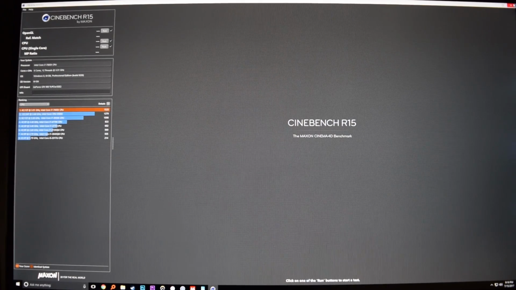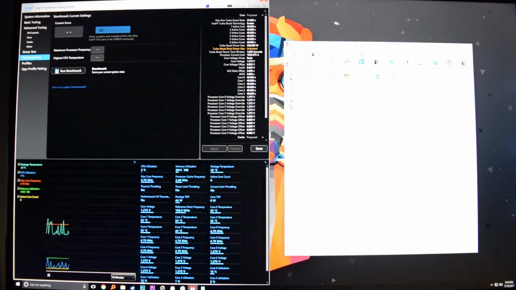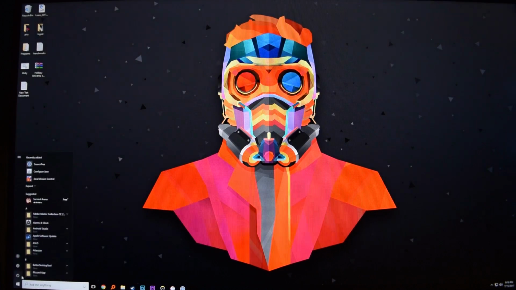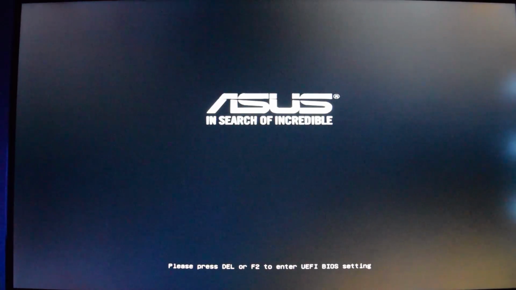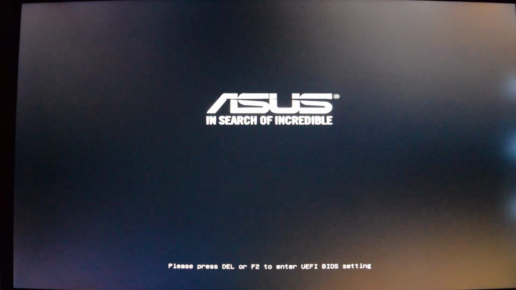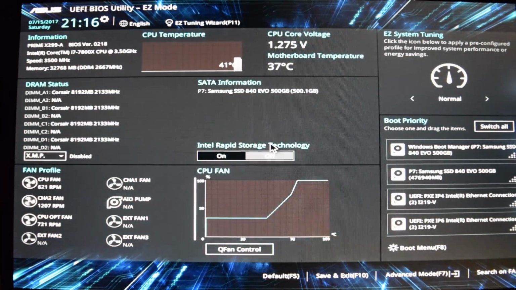So anyways, the first step is to install these programs. Then after you install these programs, the next step is to restart your computer. Once you restart, you want to make sure that you jump into your motherboard's BIOS. I'm using an ASUS board to do this on, so I need to hit the delete key. Most likely it's usually the delete key, or it could be F10 or F2. It looks like F2 for me. But usually there'll be some message on the screen telling you what to do to get into your BIOS. So I'm just mashing this key real quick. Okay, cool. So now I'm in the BIOS.